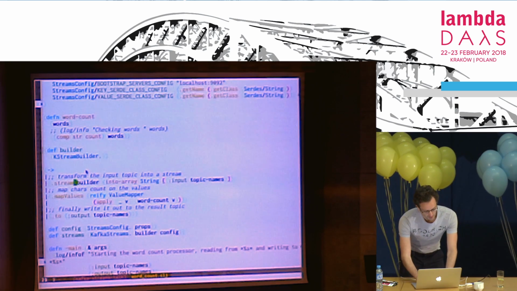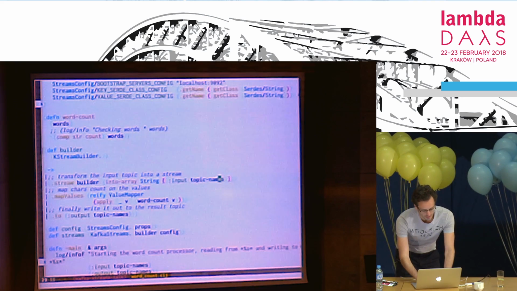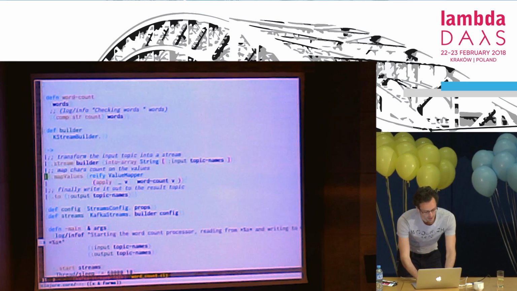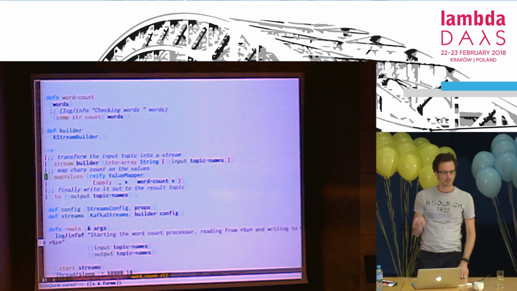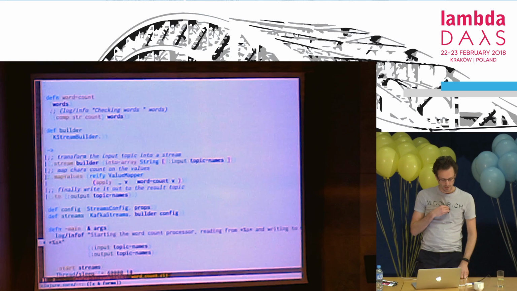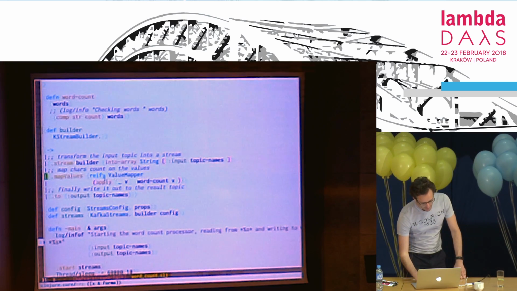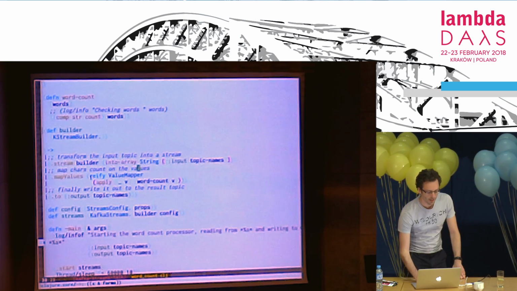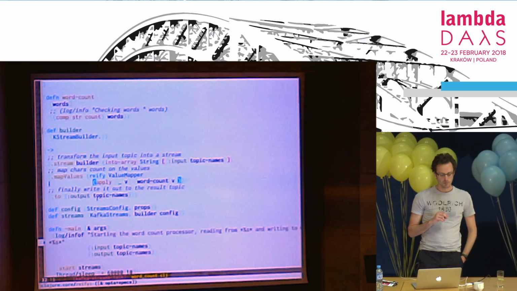So anyway, you create a stream, and then you pass the stream an array which contains the name of the input topic. Then you map on the values, because a stream can be formed of keys and values, where the key we don't really care about in this case, and the values are just the different words. Then we have to do this kind of reification thing, which is again part of the Java interoperability, to make this function satisfy the ValueMapper interface, basically.